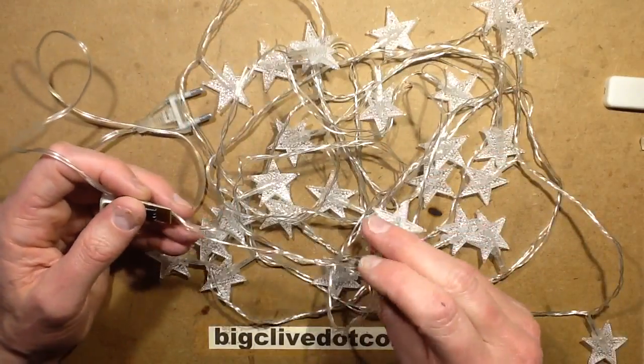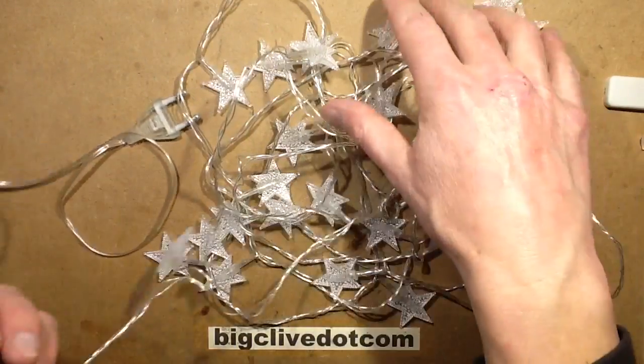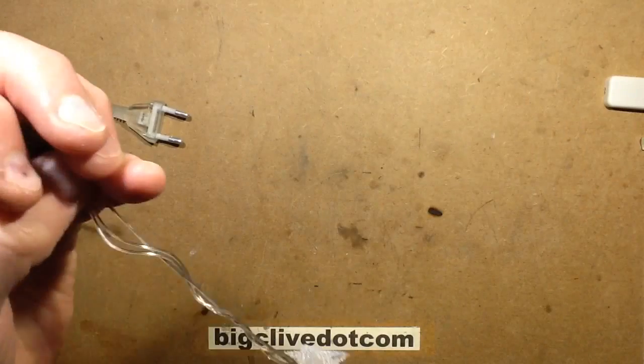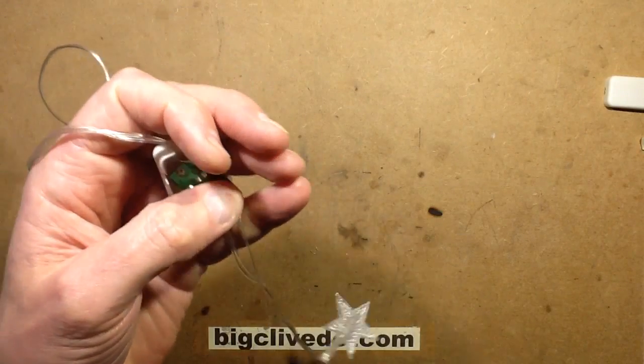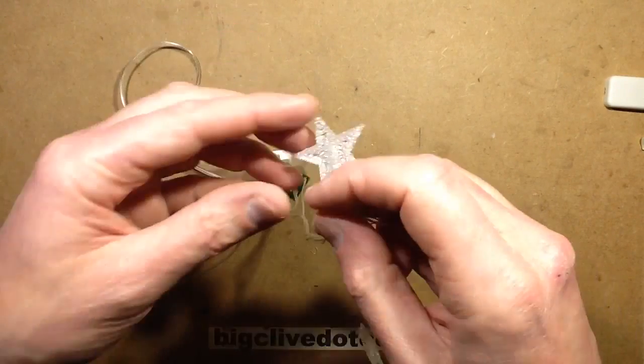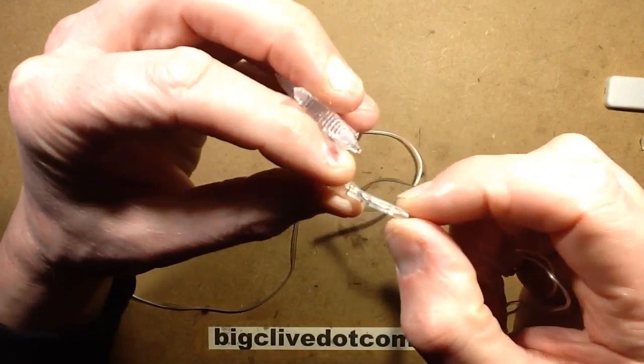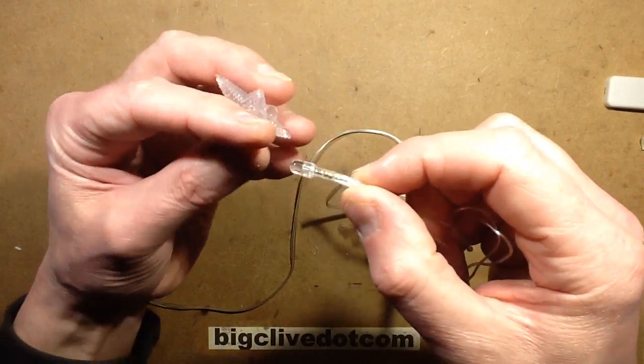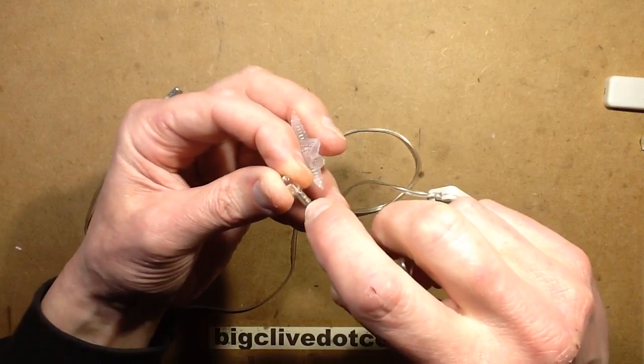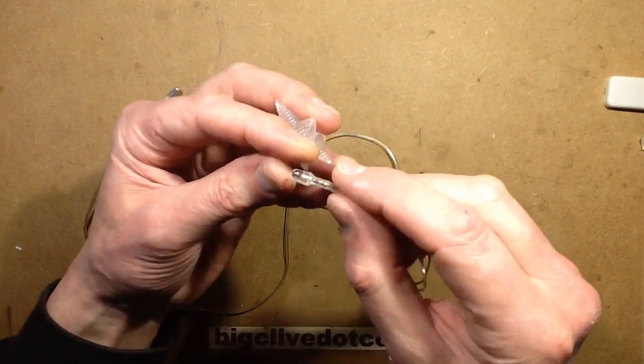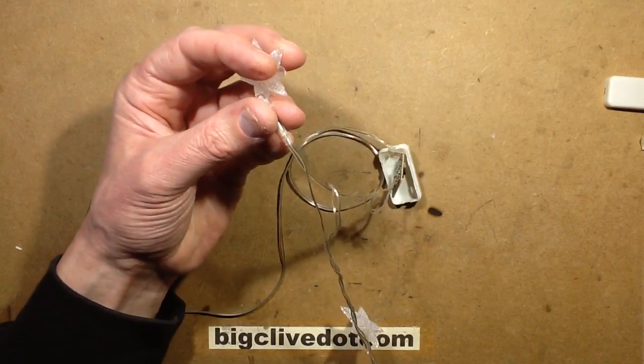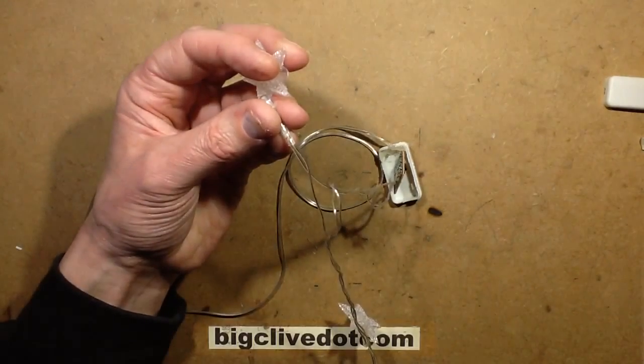The current is limited. The LEDs are all in series. In fact, I could just dump these on the floor and leave this one up here. The LEDs are glued in. They've got the normal heat shrink arrangement you'd find with sort of generic dodgy LED fairy lights. They've got the tiny little resistor, the sort of eighth watt resistor in here. I'm just going to tame this down a bit. I think that's better.